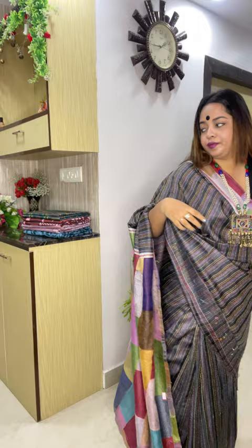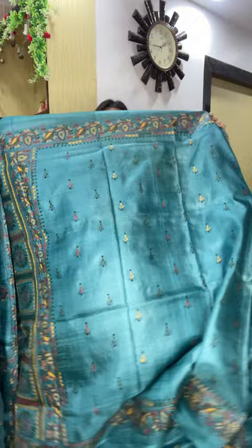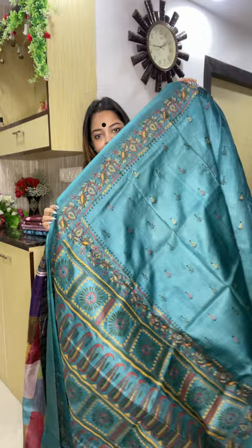This is again a beautiful Rama blue shade. 13,000 is the price. And the color combination. See, what a beautiful color combination. Rama blue has got mustard yellow, green, and a muted red. The base color is too good. It's a gorgeous piece.